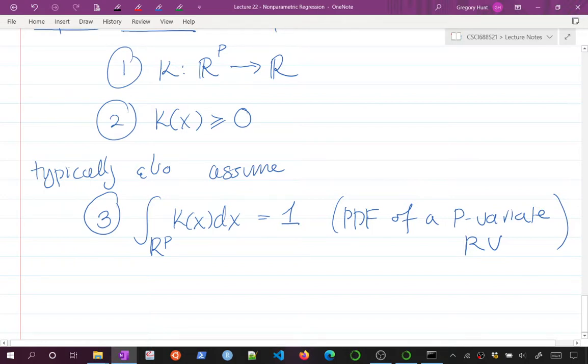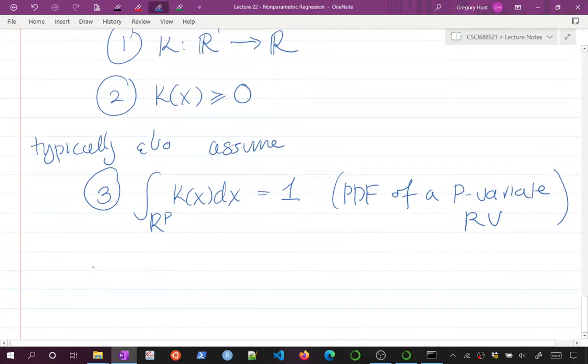You could theoretically, the reason that this is not always required is you could work with things that don't have a finite integral, like 1 over x, which is not going to have a finite integral, right? That won't converge. It's an improper integral that doesn't converge. And so you couldn't actually normalize it to make its integral 1.